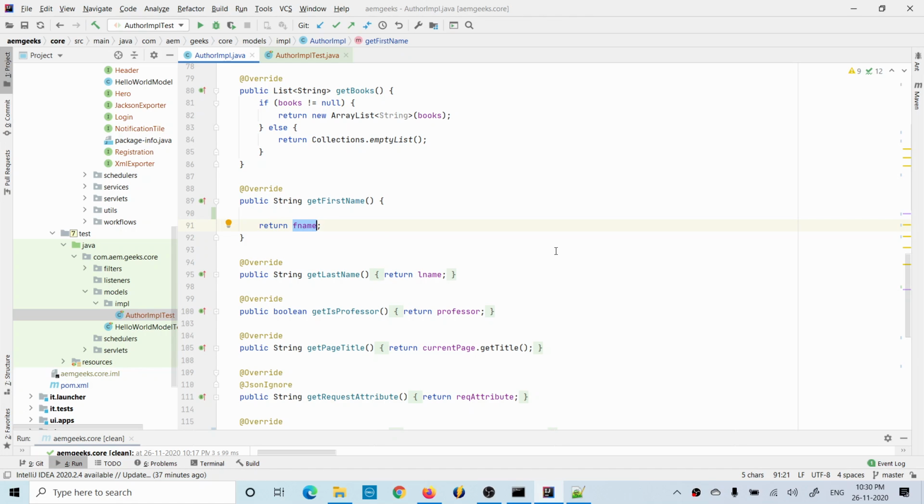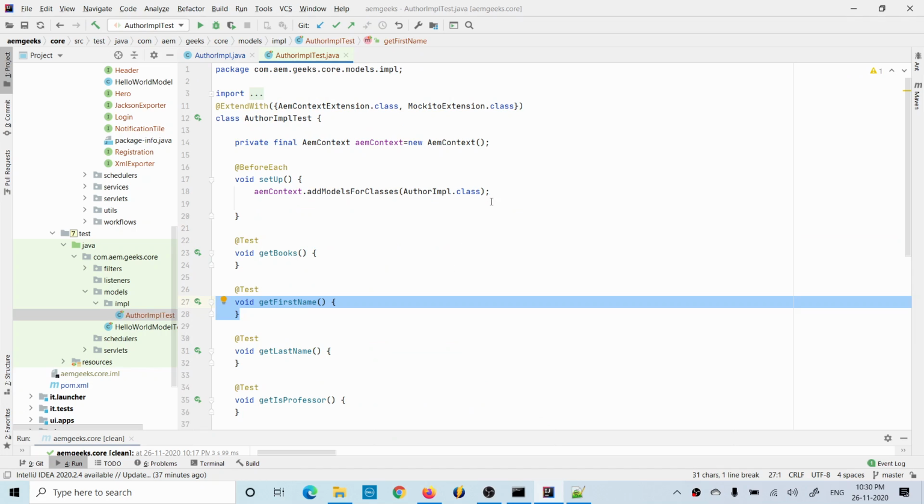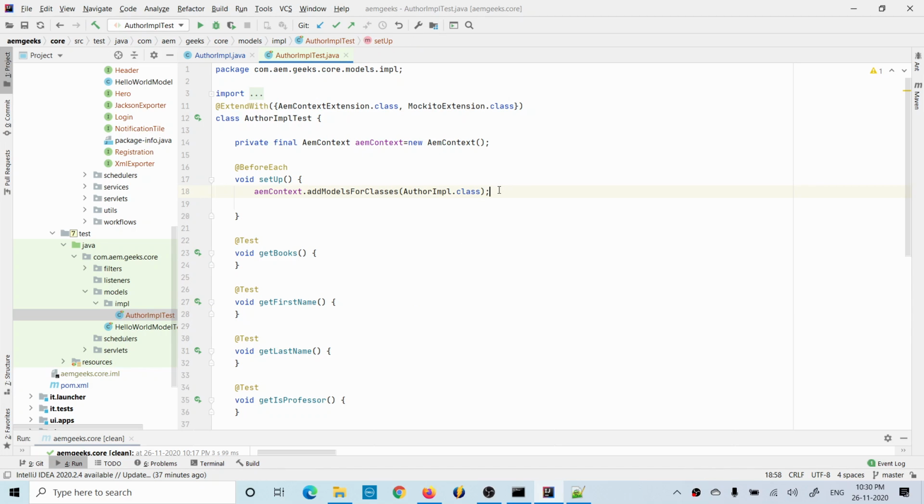So the resource which contains those properties should be available, as I discussed earlier. So we have to create that resource first for the Sling model. Otherwise, how will this unit test case get those values, how will these methods get those values?